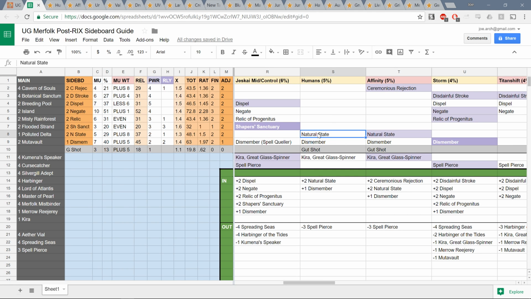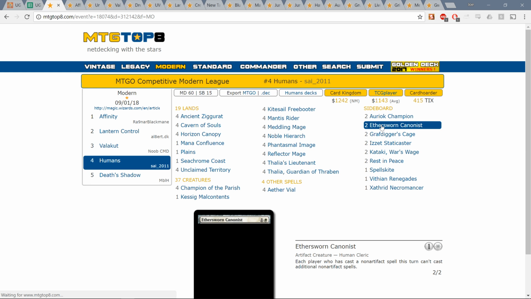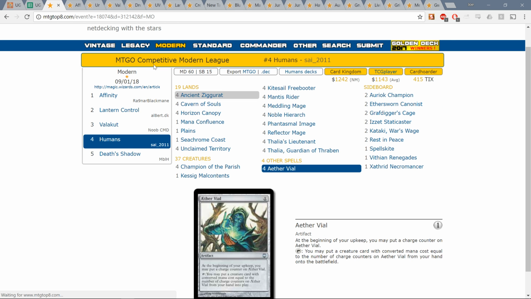If the opponent keeps a sketchy hand with an Ether Vial, we can just win the game with a Natural State right away. We can see they also have some artifact stuff in the sideboard. They might bring in Aethersworn Canonist against us since they think we're going to play a bunch of creatures at once. We could destroy that guy with a Natural State. And that might be just about it. Maybe they bring in a Spellskite, I don't know.